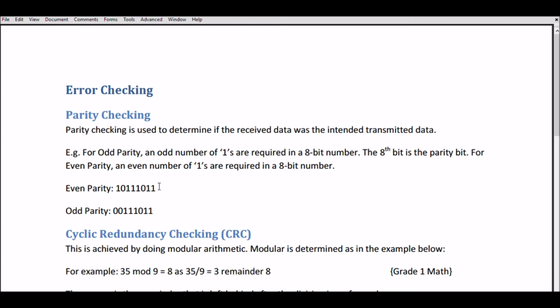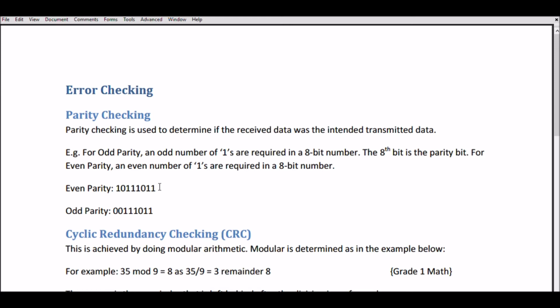With even parity, you want to make sure you always transmit an even number of ones. So you count how many ones you've got, keeping in mind you're ignoring this bit over here, which doesn't exist at the moment.